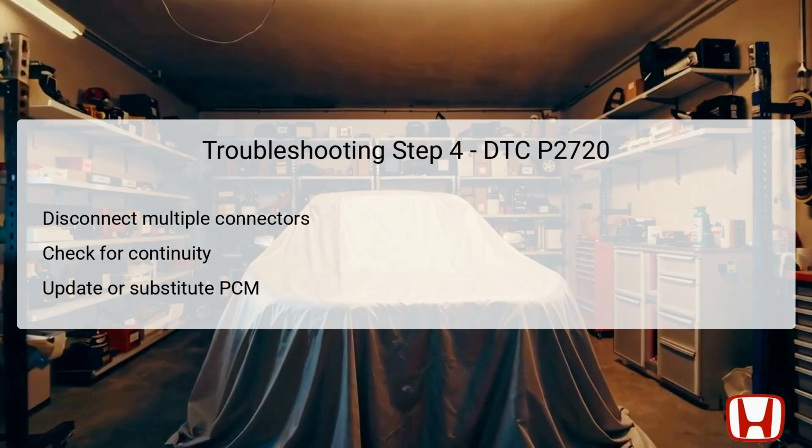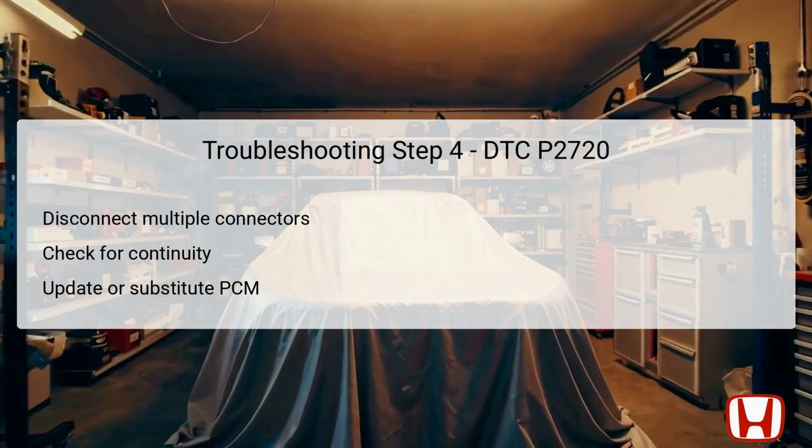This will provide a clean slate for checking continuity between test point 1, solenoid wire harness 8P number 8, and test point 2, PCM connector B number 4. If continuity is confirmed, it suggests the LCCLS wire is functional. In this case, consider whether the powertrain control module has the latest software version. If not, update it, or alternatively, substitute a known good PCM and retest.